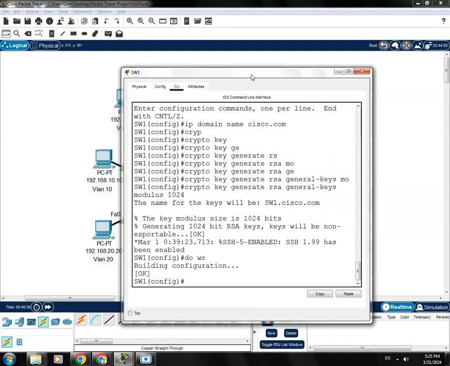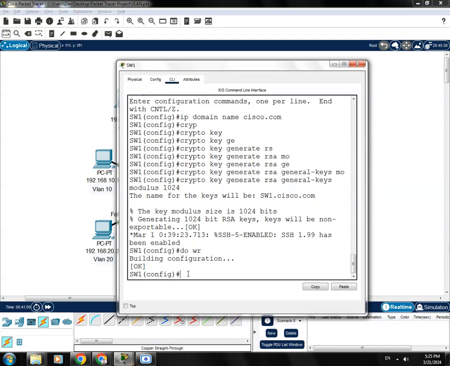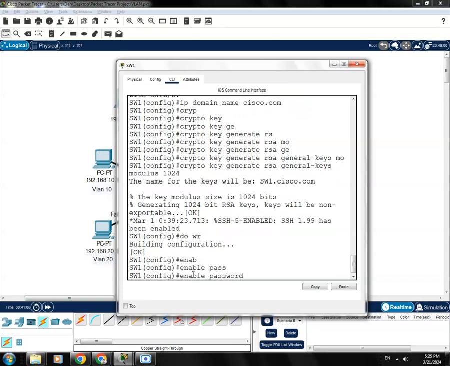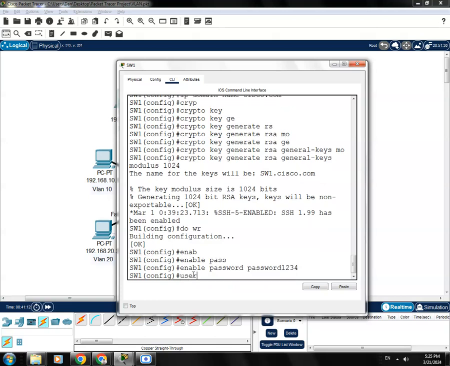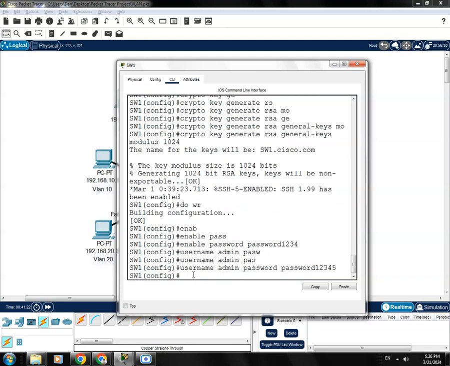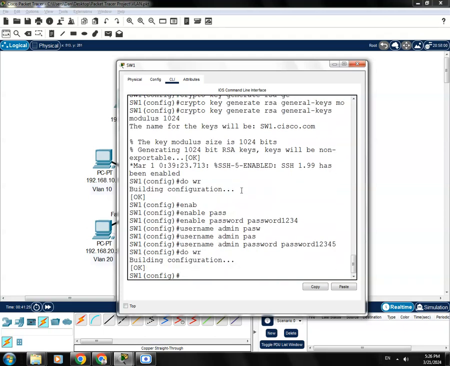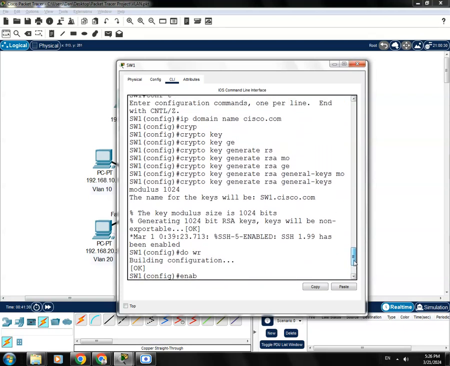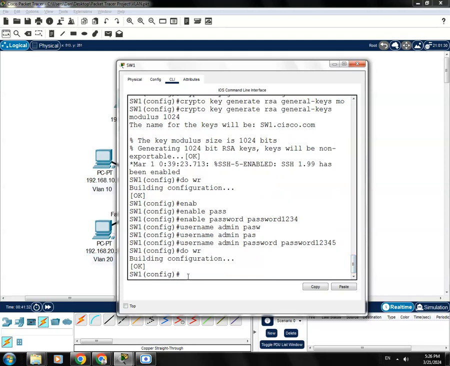All right, and I'll close this. Let's do the same thing on the next switch. We are already in global config mode, so I just need to type here enable password, password1234, and then local username admin, and then password12345. Let me save the configuration, and I believe I did not configure the line VTY in here, so let's do that.